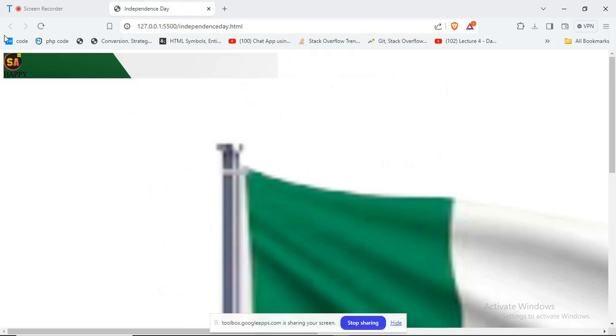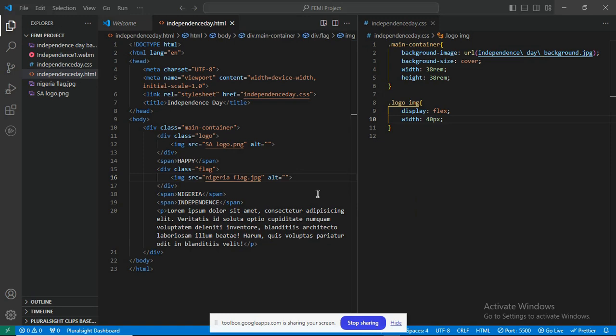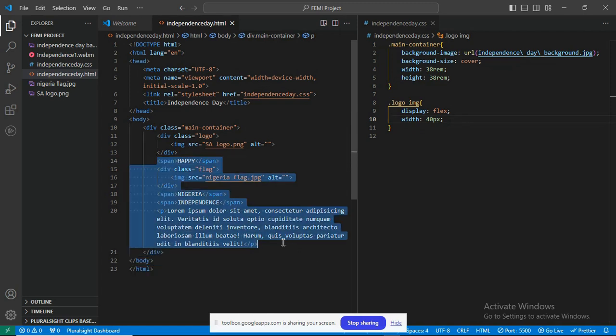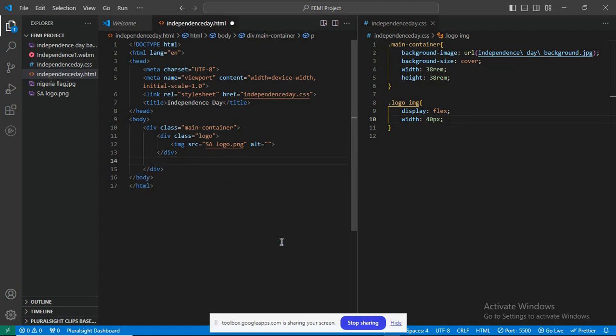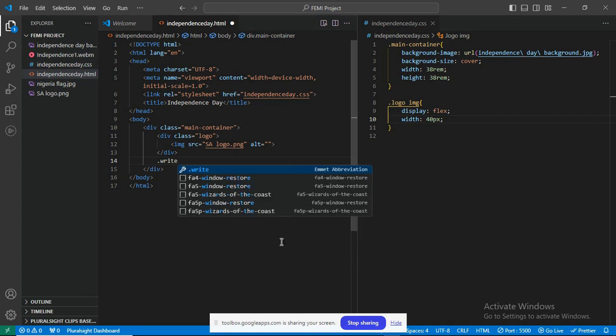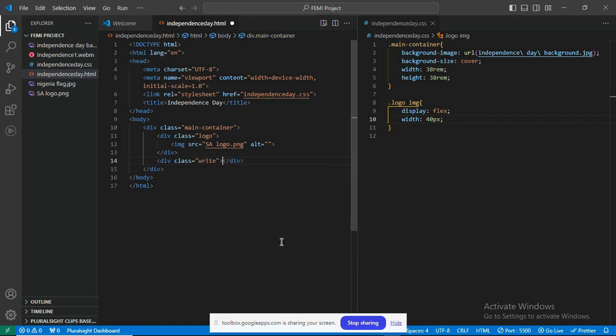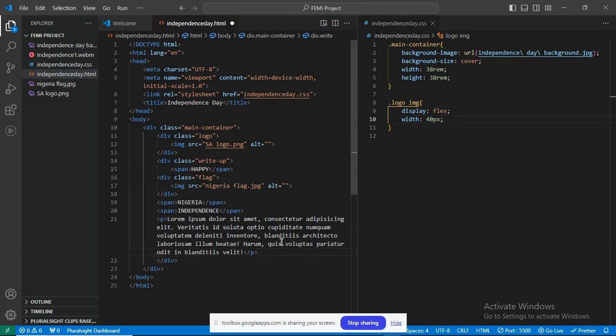So now, let's make this flag. Let's make it small. Before that, let's put all these in a folder. I copied it, I did not delete it. I copied it. That is it. So I'll paste everything inside and format the document.